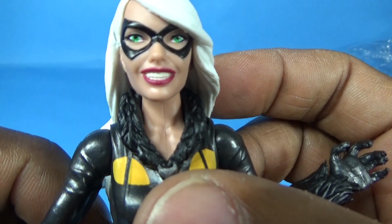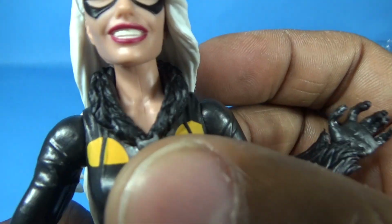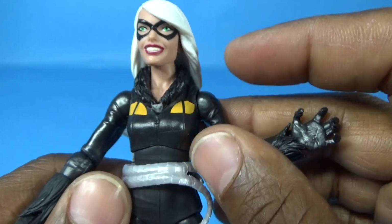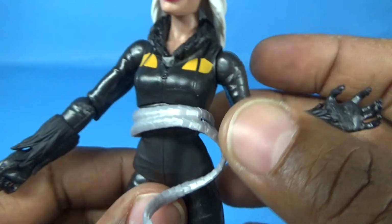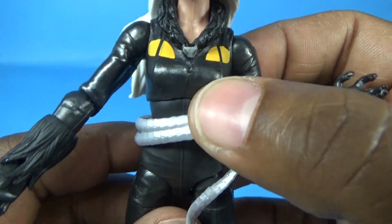The eyes are on the eye scope painted. The mask is painted well. The lipstick and teeth are painted well. Her teeth are an off-white, which is kind of cool. Makes it look kind of realistic. Her neck is plastic tone and not painted underneath there, which is pretty cool. So that piece extends down into the chest over this black plastic.